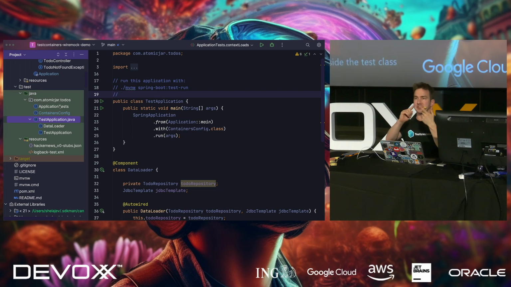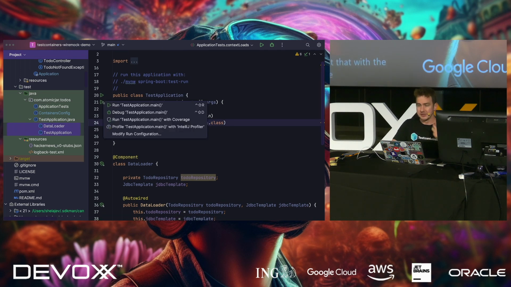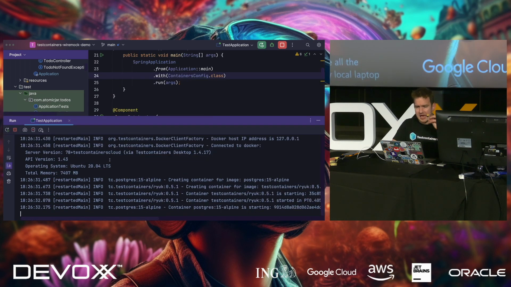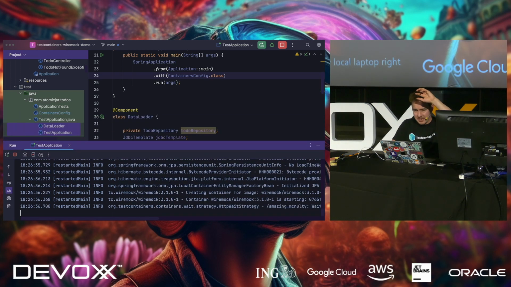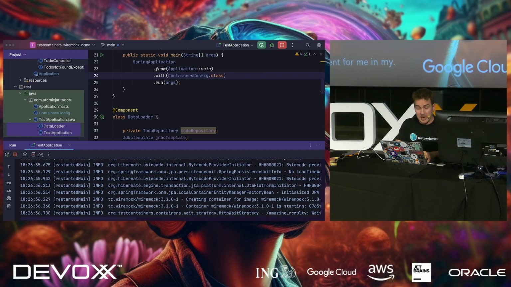Because we want to have access to our Testcontainers libraries and our WireMock stubs, and we use the actual real application, and we just augment that with the container configuration class that will create those dependencies. So I can run this on my local laptop right now, and it will create that environment for me in my Docker environment, and it will allow me to run the application locally.